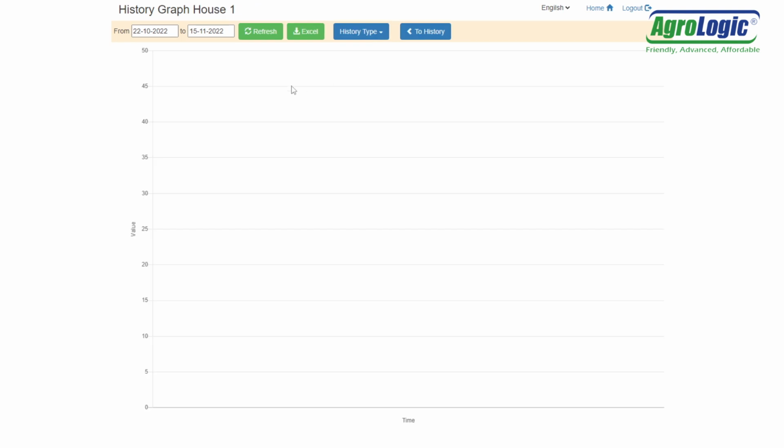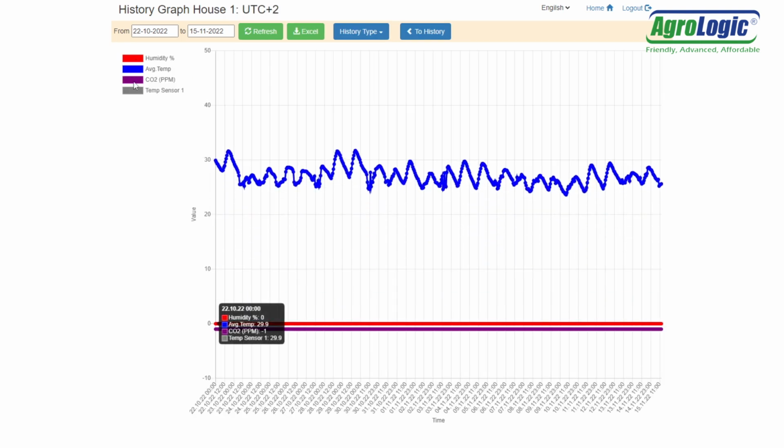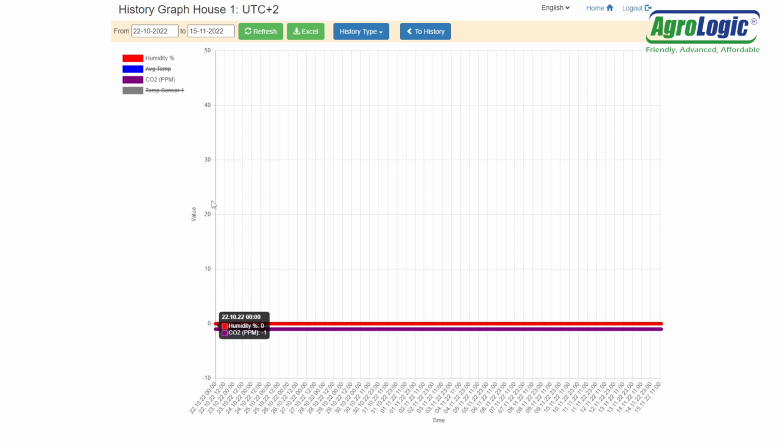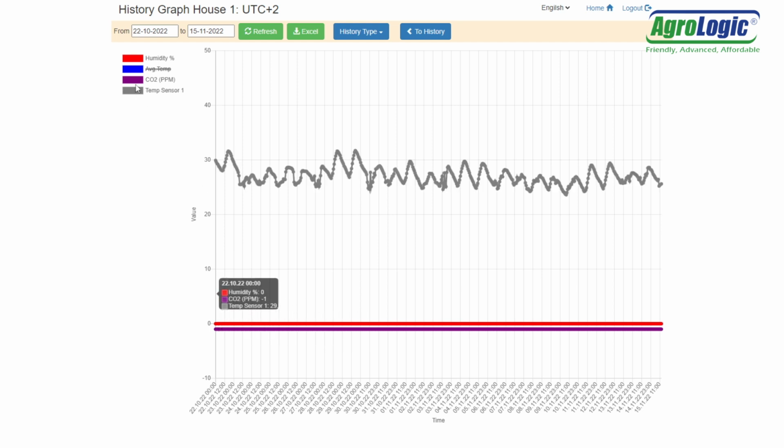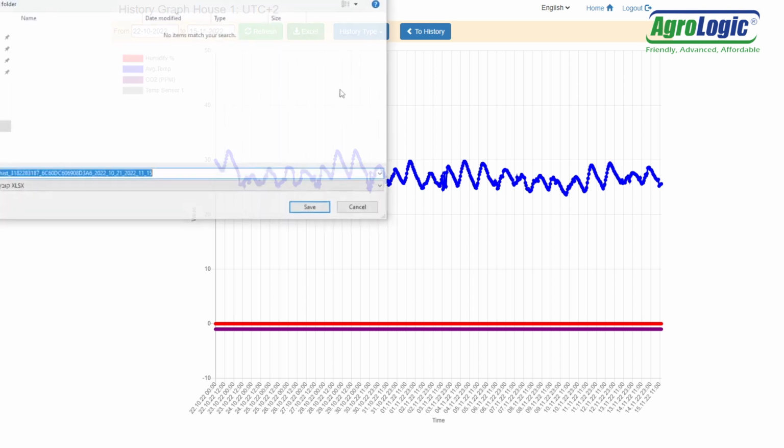On the left side of the window, you can see the list of the values chosen that can be seen in a graphic format. The graph display has an auto-scaling algorithm, so not all values will be shown properly together on the same graph. On the left side, click on the values you want to disable. Click again to enable. Click on the Excel button to export the history to Excel.